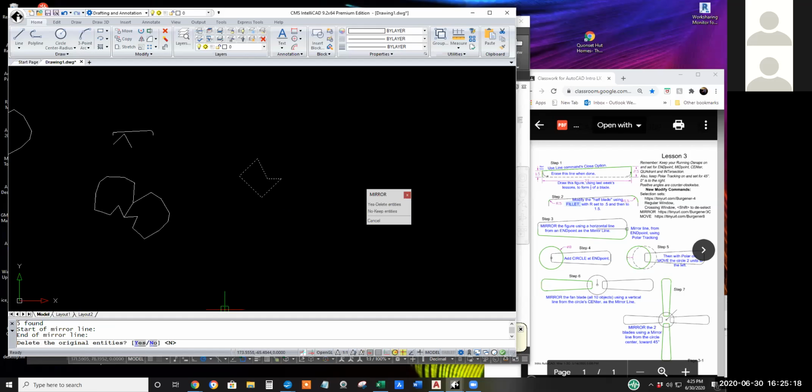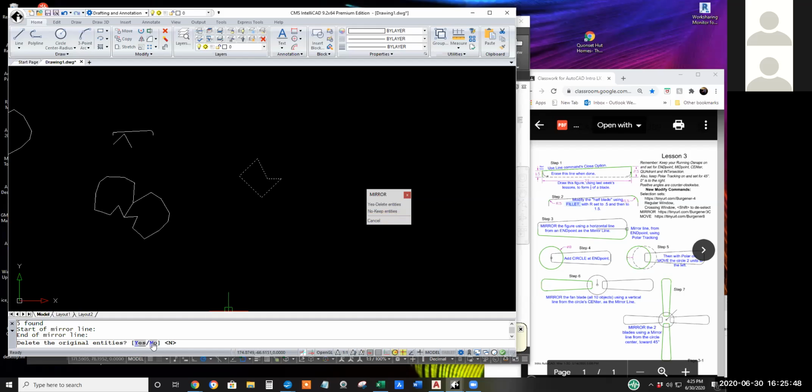The last step of the mirror process is, do you want to delete the original stuff? Usually you do not want to delete the original stuff. Okay. So select no, keep the stuff, off the menu, or hit N, enter.